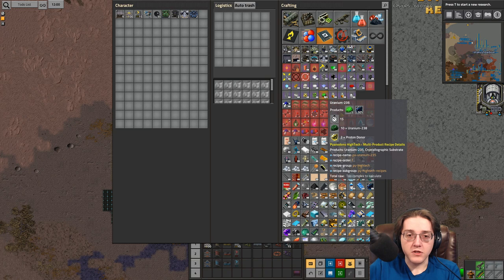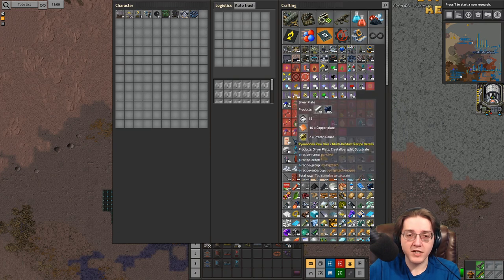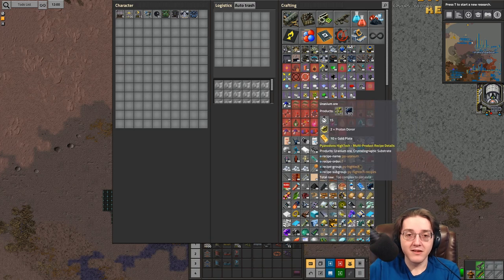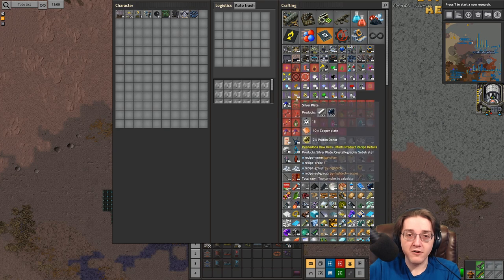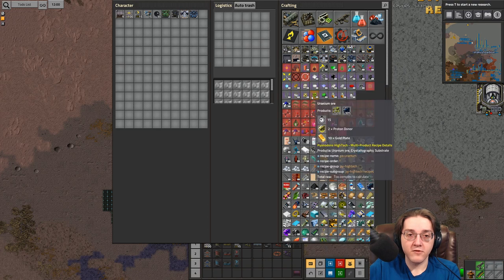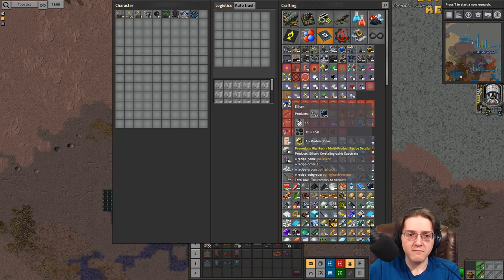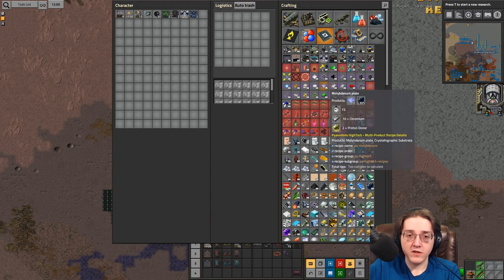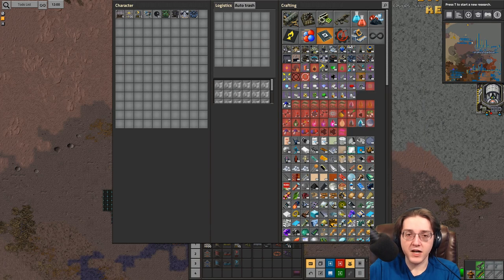You could choose also to, for some reason, make U-235 out of 10 units of U-238. It's like, well, Covarex exists. That, I think, is a little bit better than that. You can make silver out of copper, and then you can make gold out of silver, and then you can make uranium out of gold. So you can actually make uranium out of copper, basically, through particle accelerators for a lot of power. You can also convert graphite to diamonds. You can convert chromium to molybdenum. There's lots of options here.